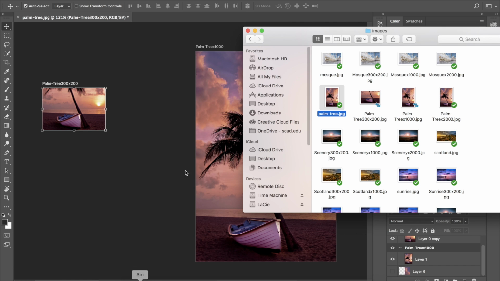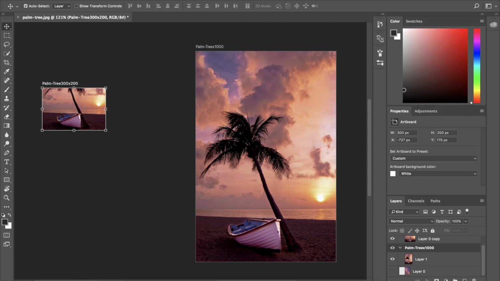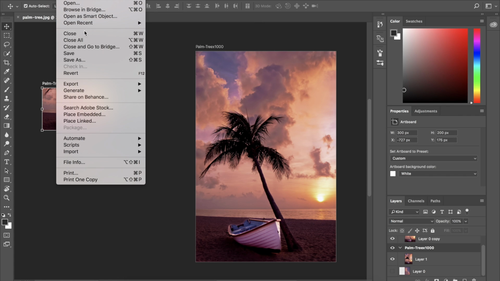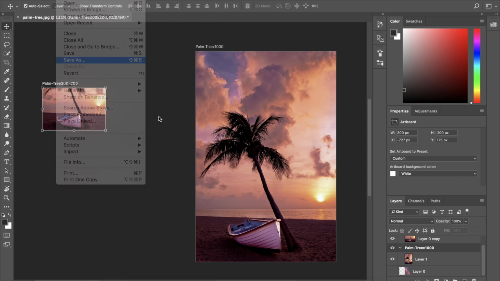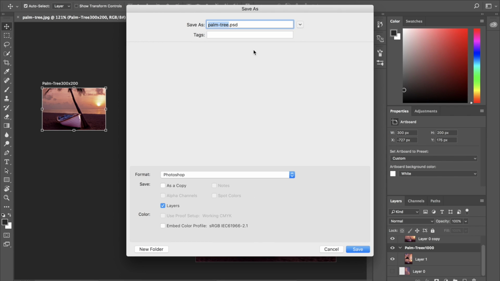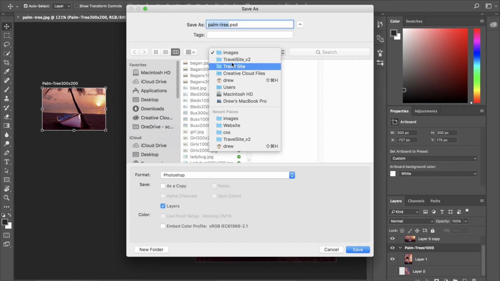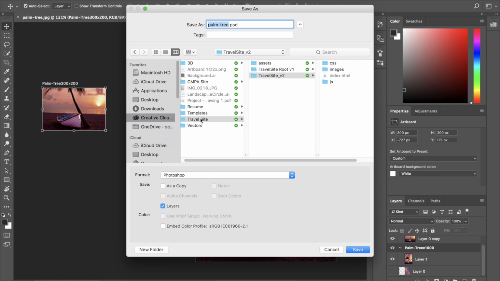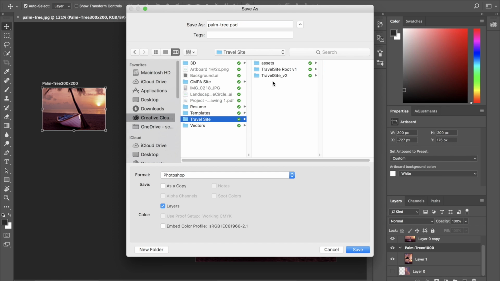It'll think about it. This happened pretty quickly, so it's just going to replace those that I've got already. And then I'm going to save this out as a PSD file for later to my Assets folder. So remember, last video we created an Assets folder outside of our root directories that we're not going to upload to the site. So I'm going to go to Save As, and we'll go up out of this travel site 2 all the way up to the travel, this outside folder.